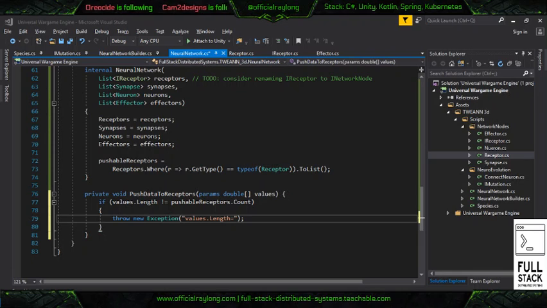I forgot how to do string formatting in C#. Let me just look it up real quick. I want to do string interpolation in .NET. I don't know if I can do it in this. Okay. Let's do this.